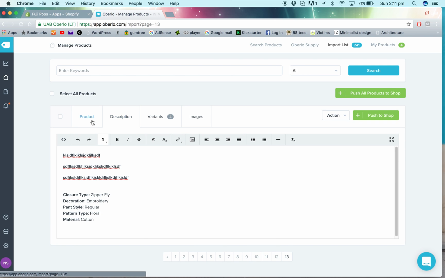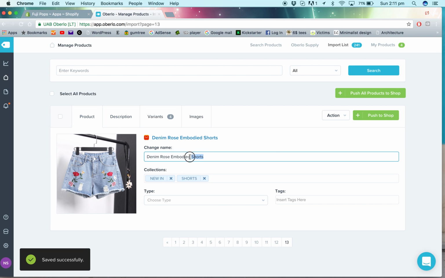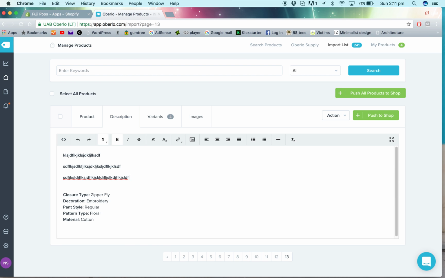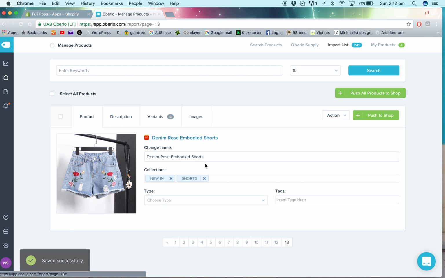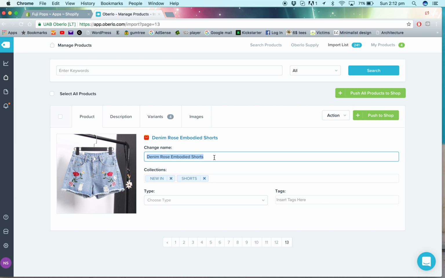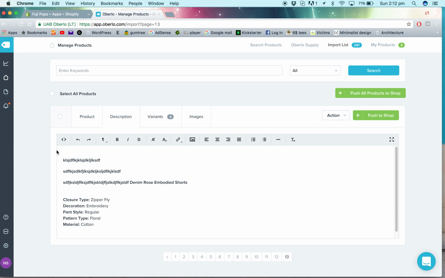And then also try and add the product name or the product description into the description. Just because for Google that'll be really helpful if this description is across the board, because then it will help people find the product if they search for this, because it will be in the product description and it will be the product name.